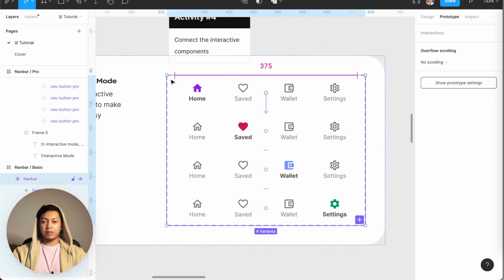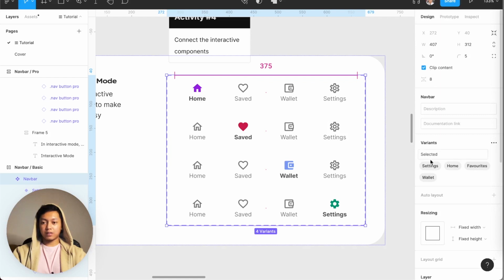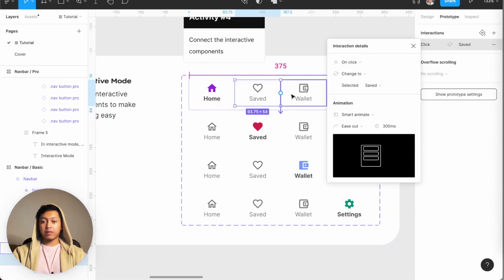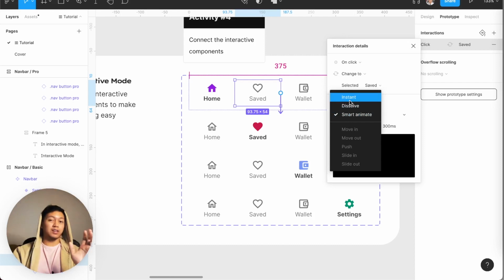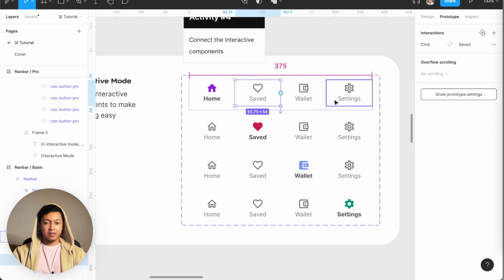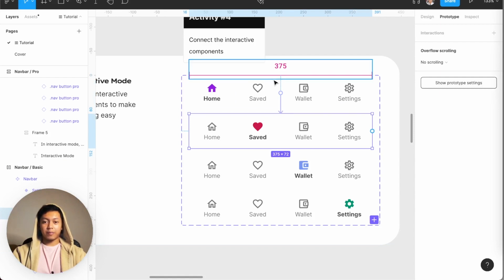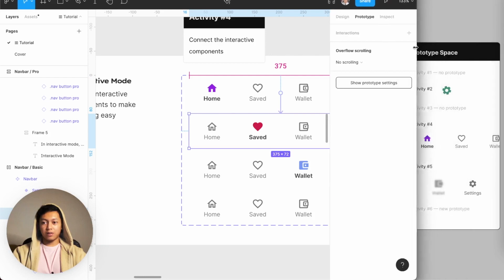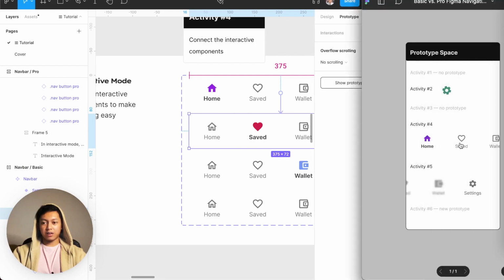We need to change the name because I changed the name to save. So let's just go ahead and change favorites to saved. Okay, so when we drag it down, it gets dragged down to saved. And basically we wanted to turn off Smart Animate for this because we don't need it. It just has to be instant. So instant is set. And now what we're gonna wanna do is copy this across. So maybe we just wanna do a test. So let's just open this up. Let's just test it out, yeah?